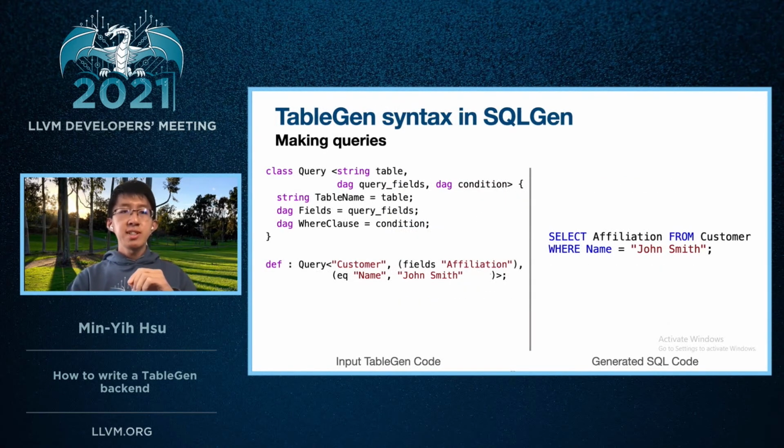There's one more syntax we added in our where clause DAG: the column followed by a $ sign and a string called str. This is called a DAG argument name. It has no effect other than being a token used by the TableGen backend. In this case, for instance, we're using it to distinguish between a column name and a literal string, meaning that only the DAG argument with this tag str will be printed with double quotes.